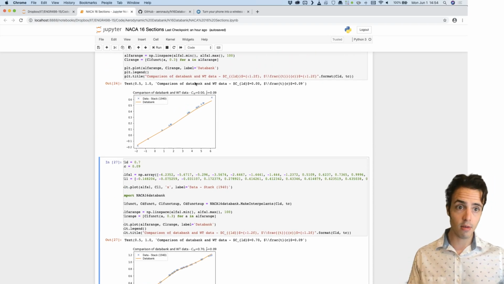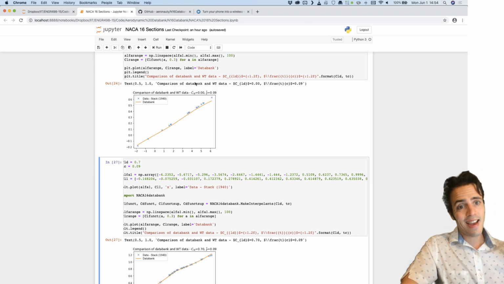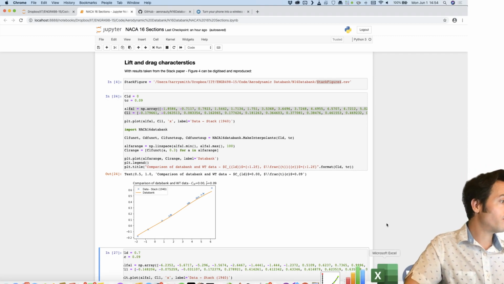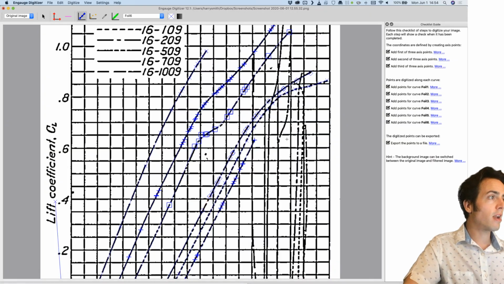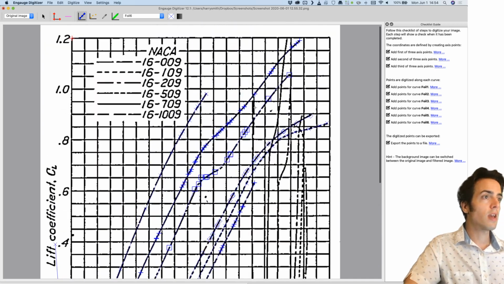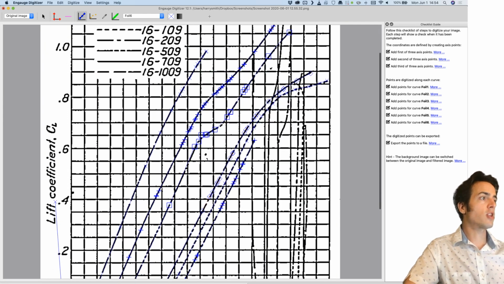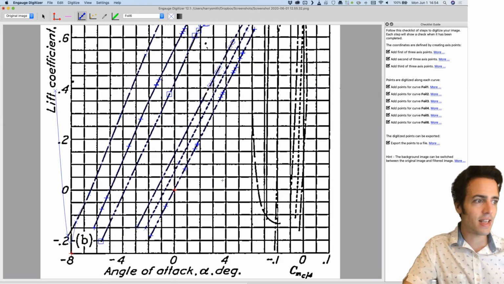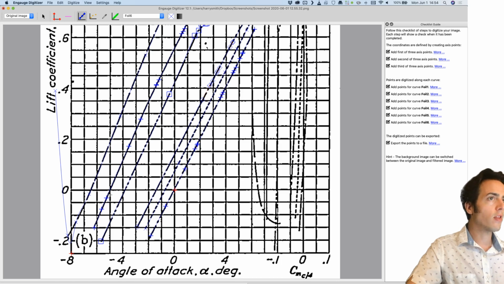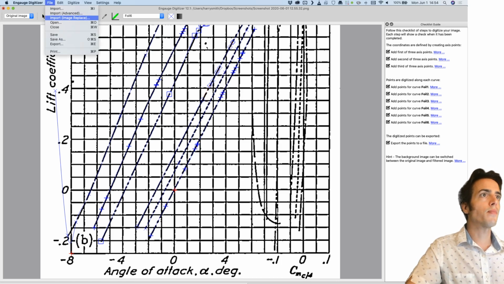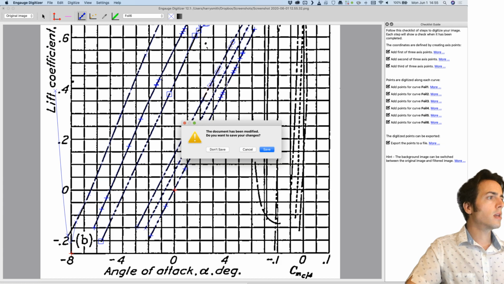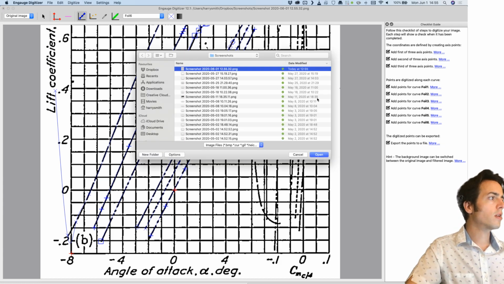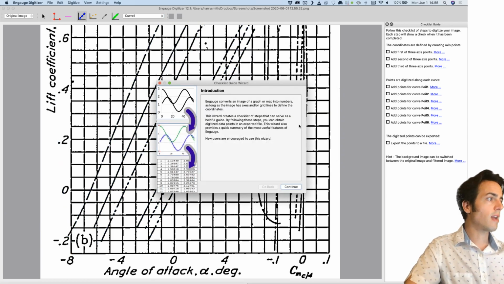There are 2 things that you need to be able to do to understand how to do this. The first is a really useful piece of software that I found back during my PhD. I've never found anything as useful as this afterwards. This is called ENGR Digitizer. If you have an old graph that you can't get the source data from, you can pick points off. So let's just clear this image. Let's start again. I'm not going to save those. We'll start a new one. I'm going to import a screenshot that I took from testing these data today.